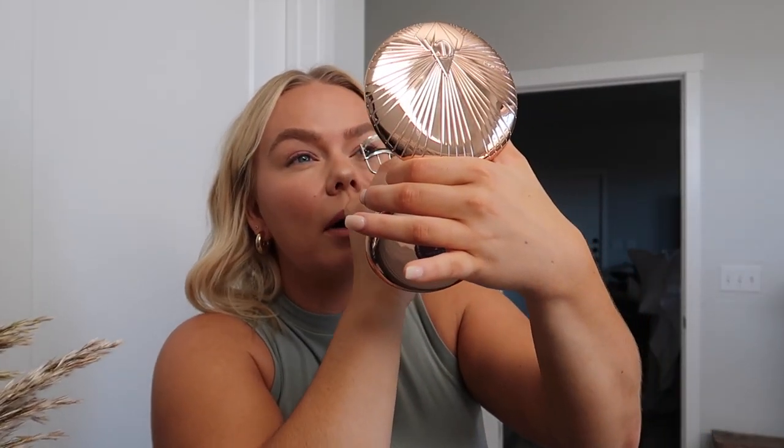For my mascara, a lot of you said I needed a primer, and many recommended the L'Oreal primer, so I've been using that and then tried quite a few different mascaras — this one seems to be working best. I just ordered a new Grande Lash serum — I think that's my third bottle. I get the mini one and it lasts a long time. Someone who worked for the distributor told me you only need one stripe on each eye without dipping back in.